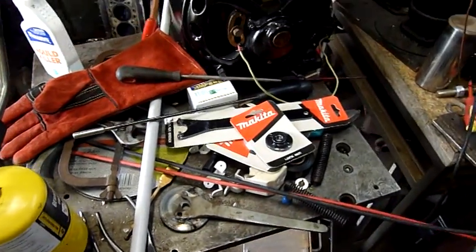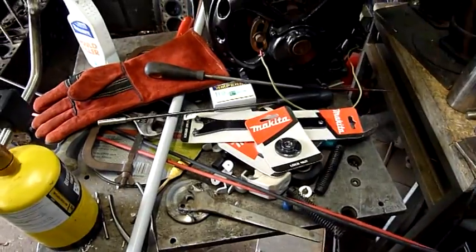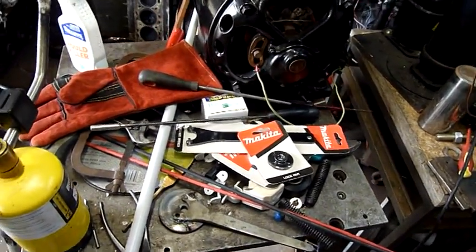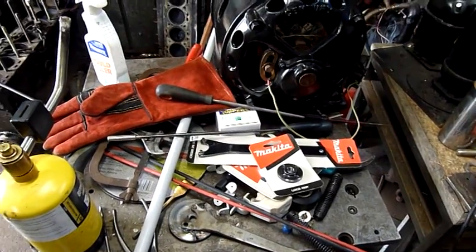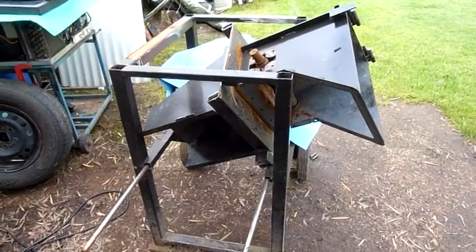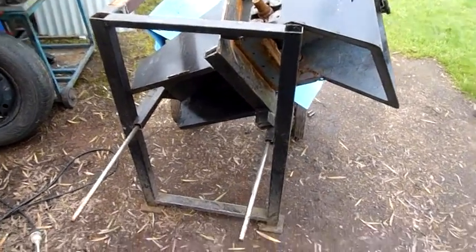Thankfully the grinder's still fine. I didn't damage anything when I was hammering the side of this to just spin it off, but I was afraid I'd actually smash the pinion gear on the motor. Luckily it hasn't happened, but we'll see how well it goes. It's just one of those things. Well, I guess that's the end of that one. It symbolises the end of that shredder. It's all been completely removed.